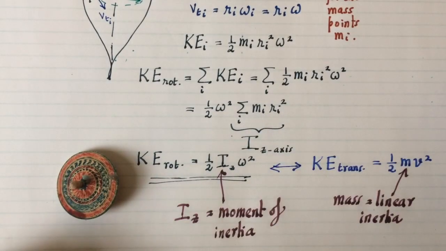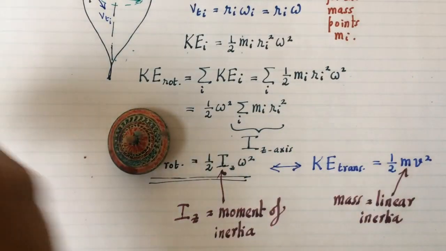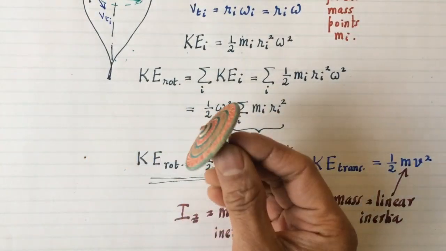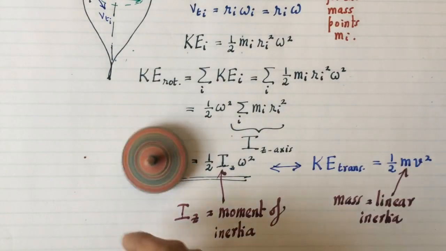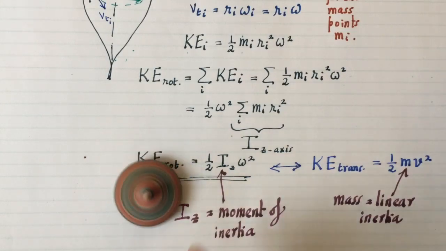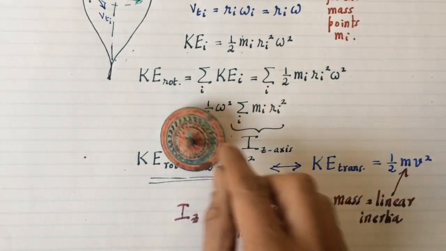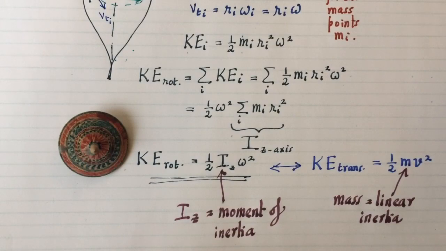So if you have two tops of the same mass, one of them can be very close to the axis of rotation and it would not spin very much at all. It would not carry much rotational energy, but the other one can be flat like this. Even though it's a very lightweight top, it actually spins for a long time because it's able to keep its energy locked up in a high degree of moment of inertia, since much of the mass is spread out. So this is the concept of both rotational kinetic energy and the concept of moment of inertia that I introduced by just examining a pretty humble finger top.